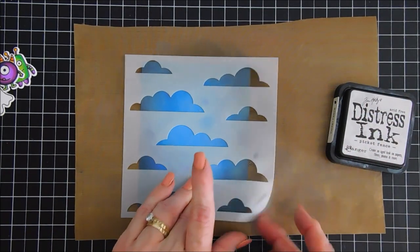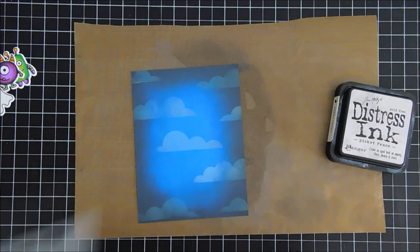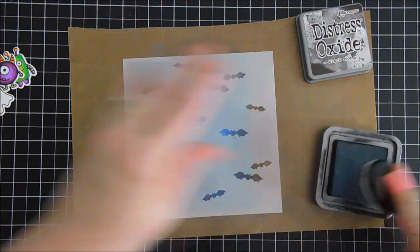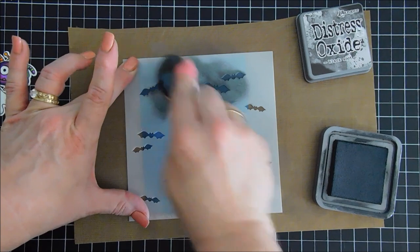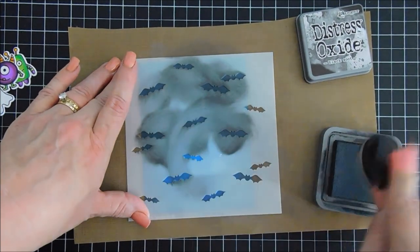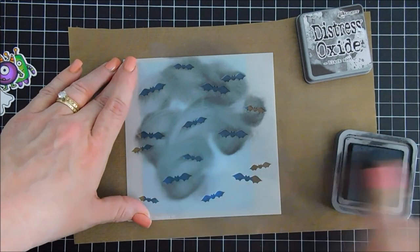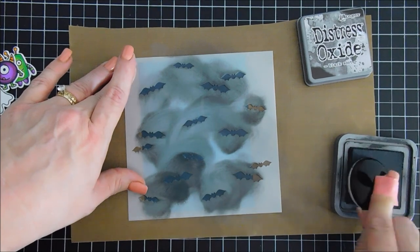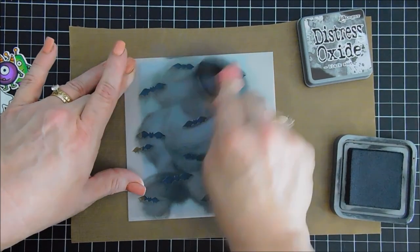But let's remove the stencil and check out our clouds. And I think it turned out wonderful. Next, we're going to go ahead and add our bat stencil. We're going to use our Black Soot and blending brush and just go over those bats all over. The nice thing about the stencils is everything is evenly spaced for layering, and I think that's just wonderful.